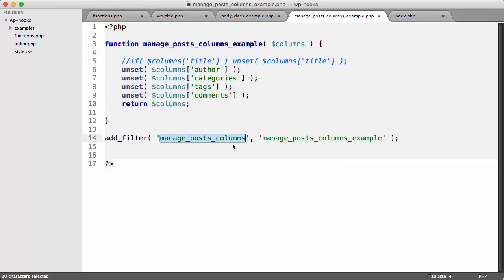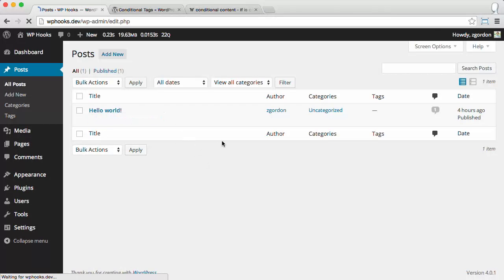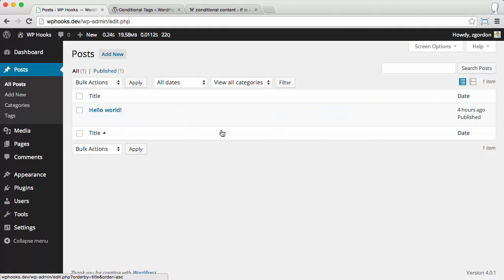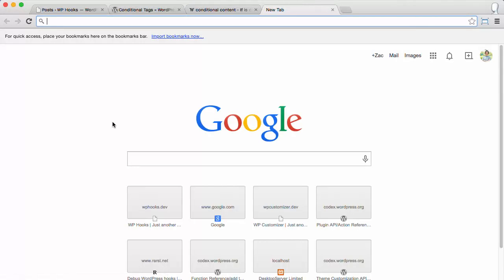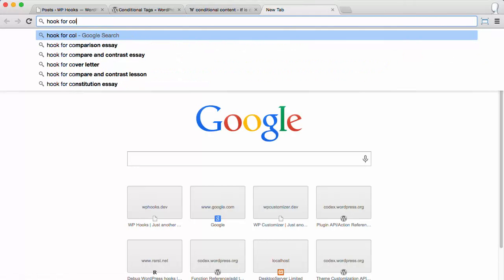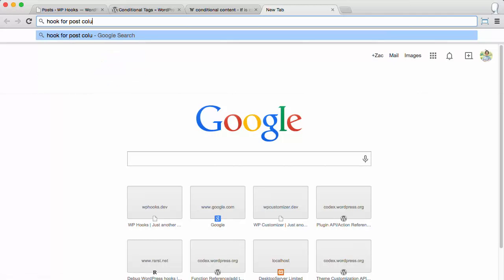Now, there is a question of how would you know what filter to be using in this case? In this case, you'd have to try to figure out by searching around on Google or something like that, how to control what columns appear in the posts page. So we could do something like "hook for post columns in admin area."